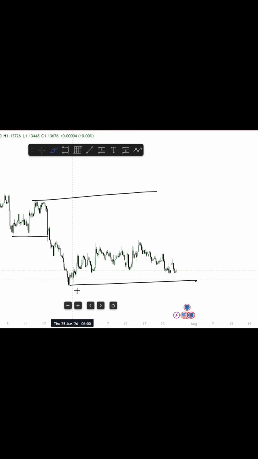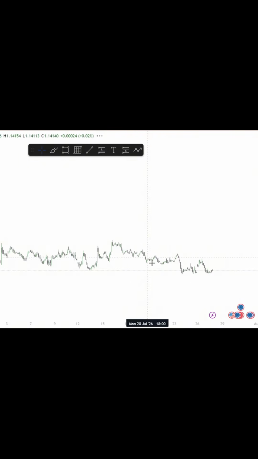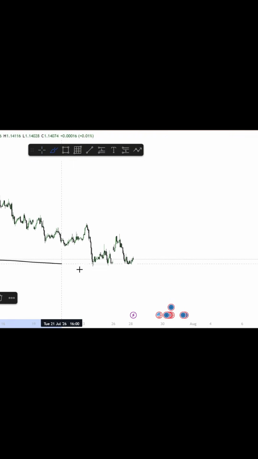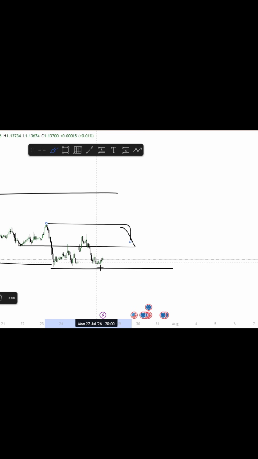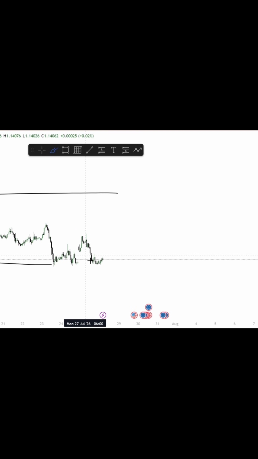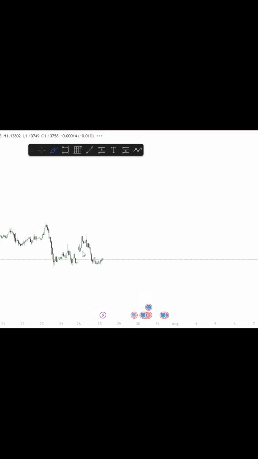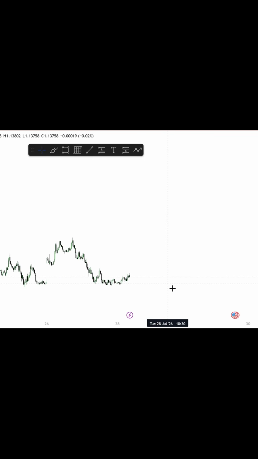If we go down onto the 1-hour time frame, what we were looking at yesterday was we had this break of structure down lower, swing high, swing low, looking for a short from this area of supply, as I said in the video. And then if we go down onto the M15, we can see the exact opportunity that we had yesterday.